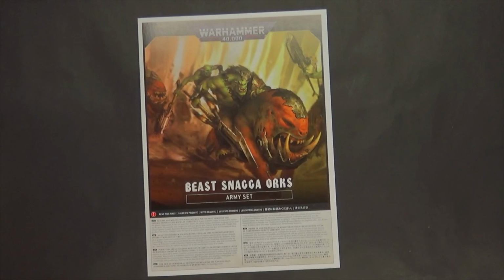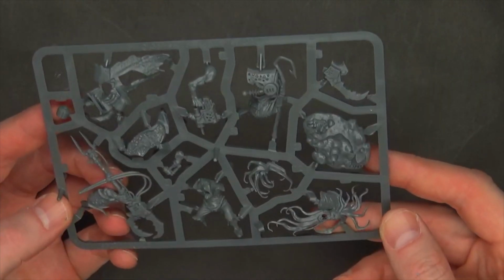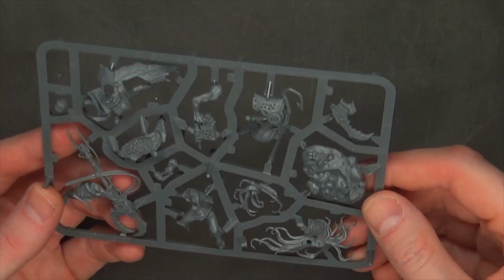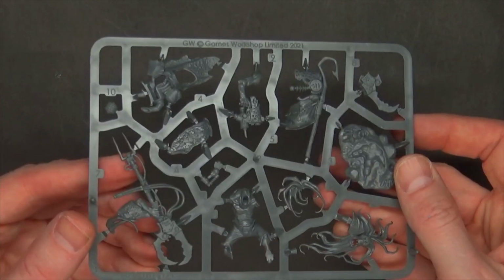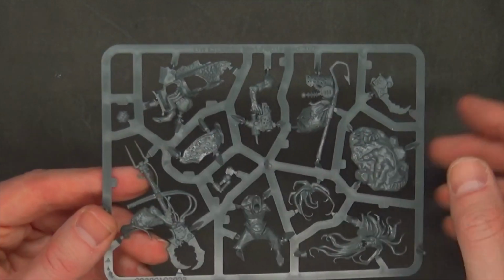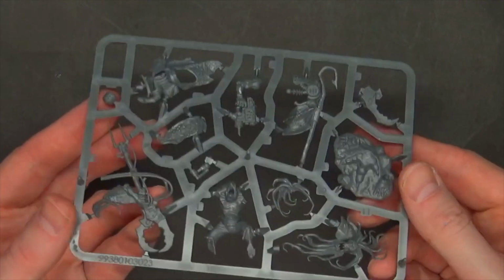So let's take a closer look at the sprues now. We'll start off with Zogwart right here, a very interesting and dynamic upgrade sprue. So he's got a lot of real estate as far as plastic, but all his stuff looks to be on one plane. So you will have to do a little bit of flash and trim removal, but other than that, it looks pretty simple. Just a lot of halves sandwiched together, very little extraneous parts except for the barrel or the ammo drum that goes right in there on his Slugga. So keep an eye out for that one.